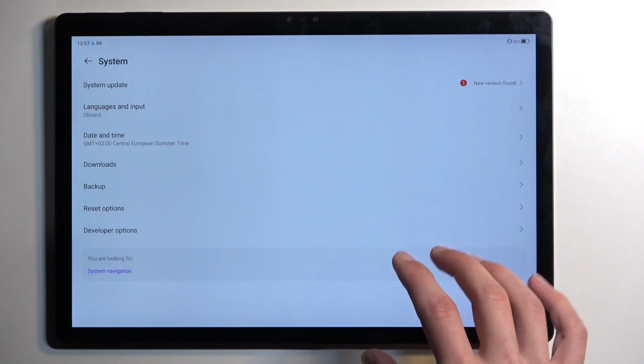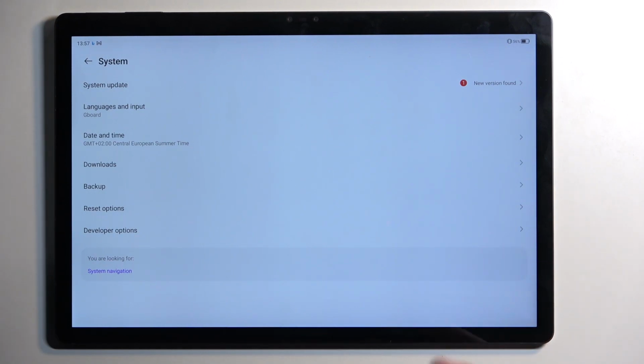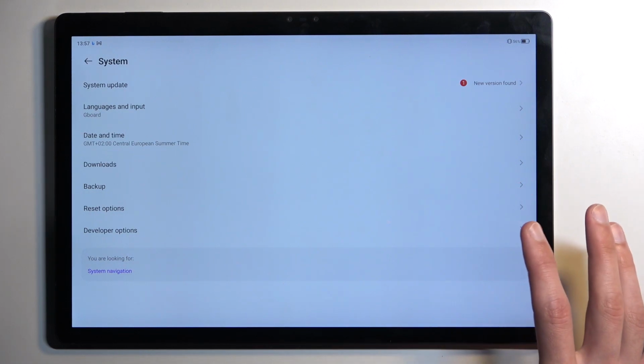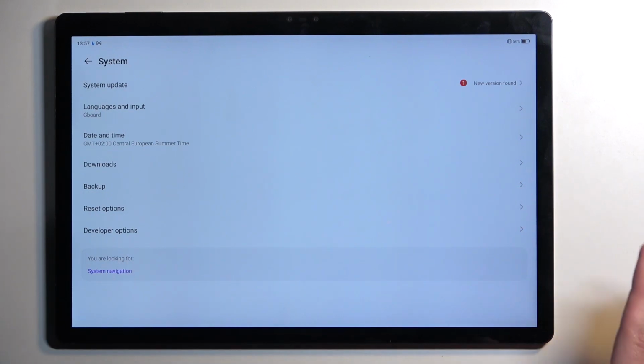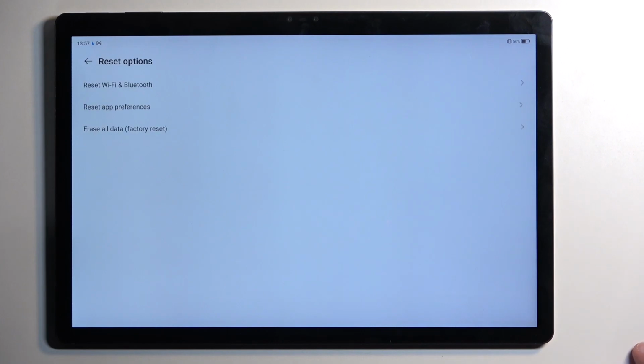But I did try to record it just a moment ago, and without network, this option was grayed out and I could not click on it. So I just wanted to point that out. If you see the option grayed out, connect to the network and then go back and reopen it, and you should now have it available to you.